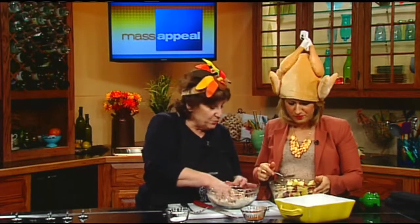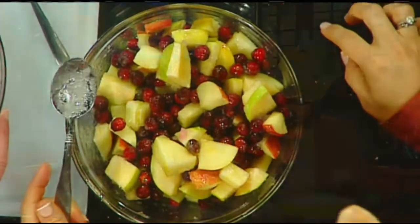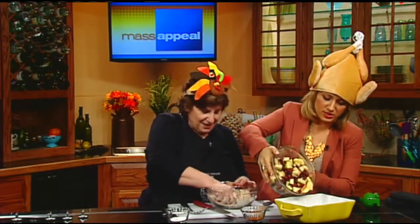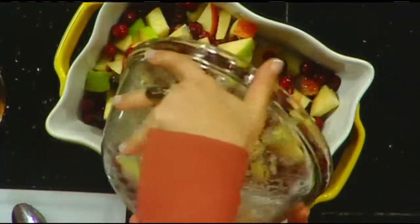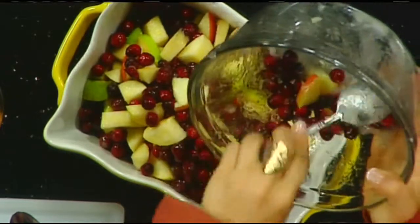Yeah. Now the fruit goes in the bottom of the casserole dish. Dump the whole bowl in here, if it will fit. That's kind of a smaller dish than the one we made already. But all right, I think it'll work. We just kind of cram. Yeah, hey, so room to spare, Tinky. Well, yeah, but we do need to put in the toppings.